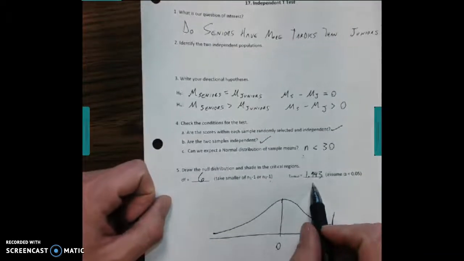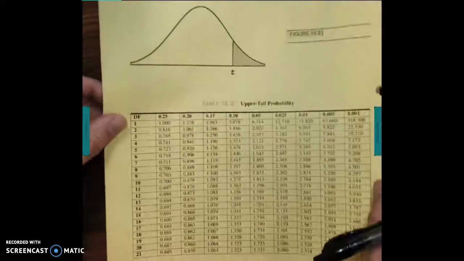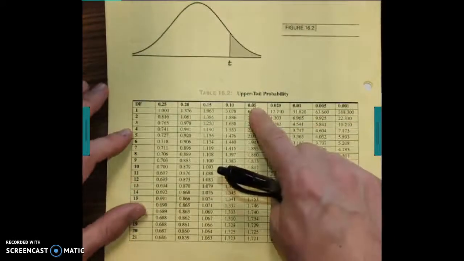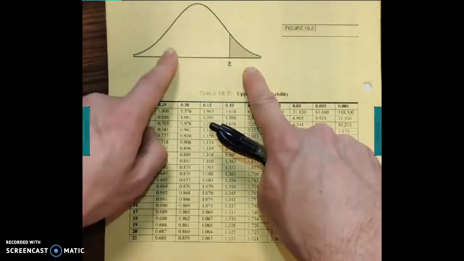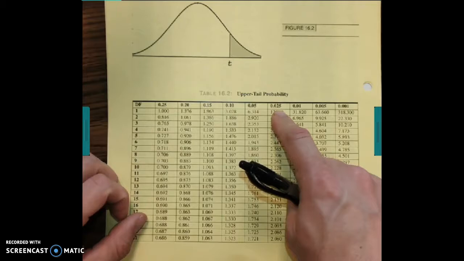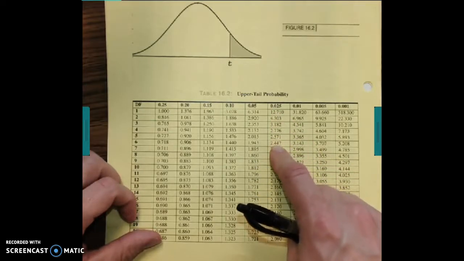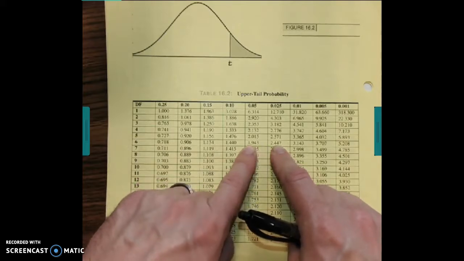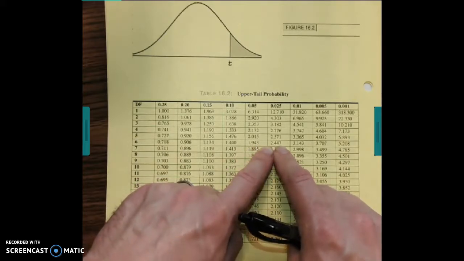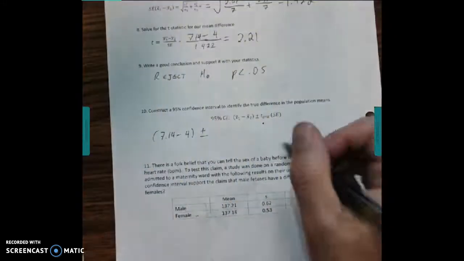This was 1.943, but that was one tail. Now, a confidence interval is inherently two-tailed. So if I'm still dealing with 0.05, I actually need to cut that in half, because that 0.05 needs to go to this side and to this side. So I'm dealing with 0.025, and my degrees of freedom will still be the same. It will still be 6, the smaller of the sample sizes minus 1. So instead of dealing with this 1.943, I need to go over to the next one. This is my new t critical, 2.447.